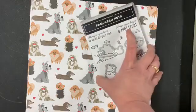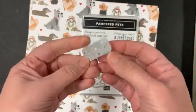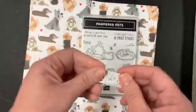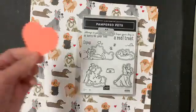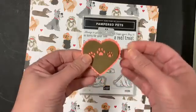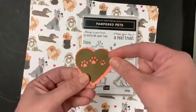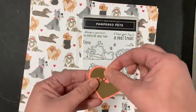But this is a new Pampered Pets set from Stampin' Up. It comes with 5 dies. It's a bundle. And this one cuts out these, it looks like a little dog tag. In fact, I ran this through the Big Shot before I got on, and it's the only thing I've done with this set so far. And I then punched it out with the heart punch. So I ran it through the Big Shot to get the paw prints out of it, and then punched it afterwards. Isn't that cute? Could you see it like hanging from a real dog's neck?